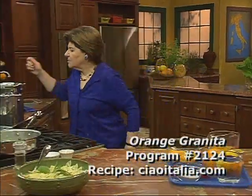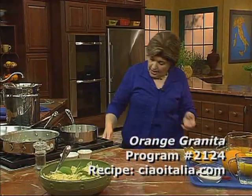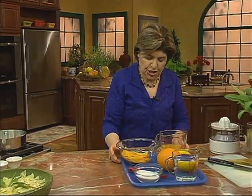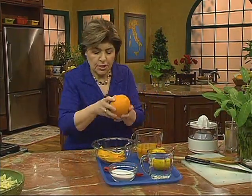Granita in Italian means grainy. Grainy. And I know you've probably had something like this. Usually we call these things a slush, you know, a fruit slush. And a granita is usually made with some type of citrus. And today we are using oranges.